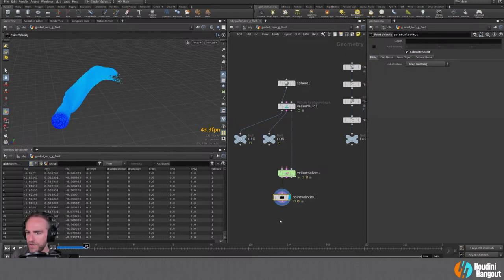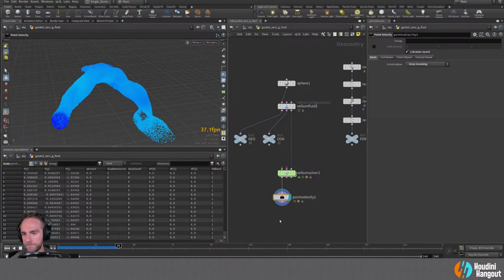The other thing too that I've noticed with this is that once you get to the frame where you're done emitting, it tends to kind of speed up quite a bit. I'm not 100% sure why that's the case here. I'm sure it has to do with just calculating the new emission or whatever, but I have noticed that. All right, should be right there. There we go.